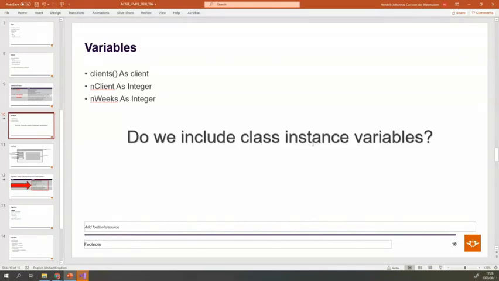Do we include our class instance variables here? And if you're saying yes, why? And if you're saying no, why not? That is correct. Because our class instance variables are already being displayed inside the UML. It's also the reason why we don't add our class here, the class definition, because we've got the UML that is defining the class, and that is the methods, the property methods, and the constructors, as well as the instance variables that we need. So anything to do with the class is inside the UML, and anything that is global is inside the variable section.